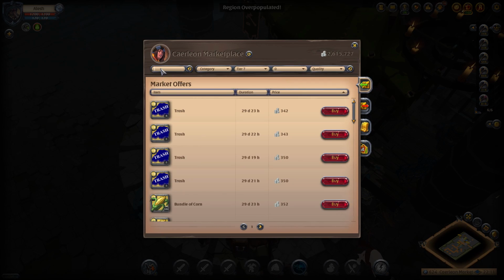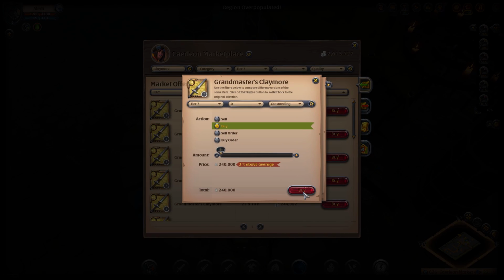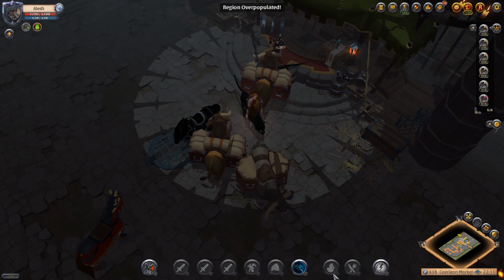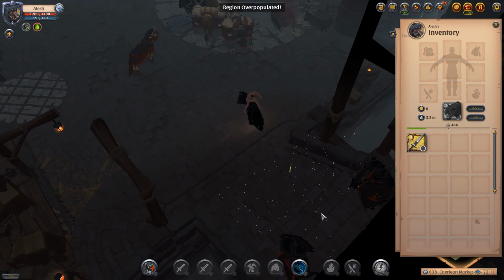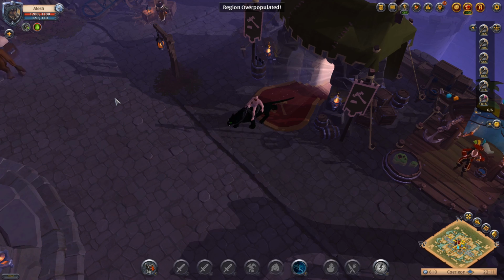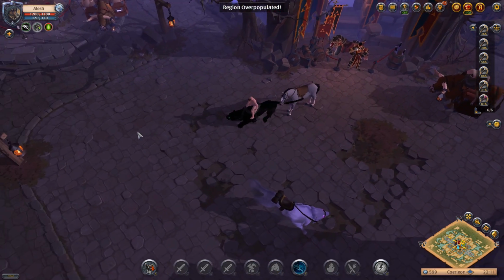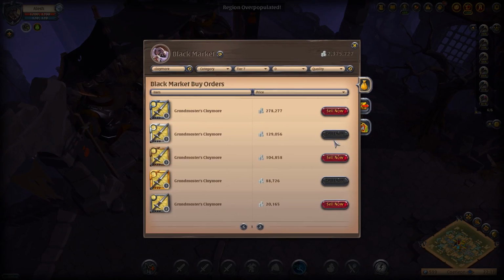So if we look at the Claymores here, you see that I can buy a Claymore of outstanding quality for 240,000, and if I purchase this, I can sell it for 278,000. So that's around a 38,000 trade here. And that's pretty much the gist of everything you have to do. You do have to run back and forth, but I'll explain a method some people use to bypass that. So we bought it for 240, and we can sell it for 278. And just like that, we make 30,000 silver.